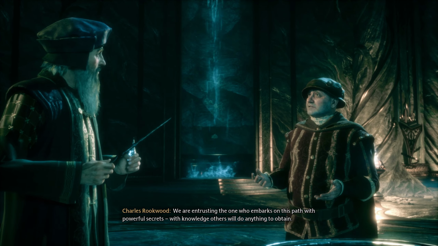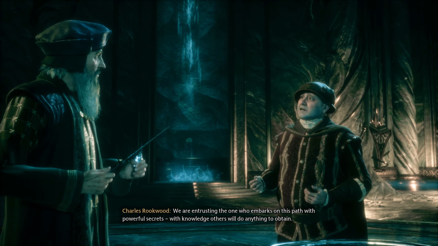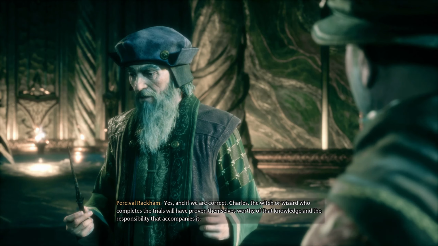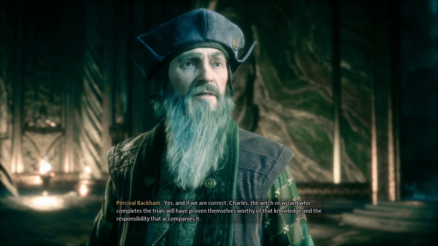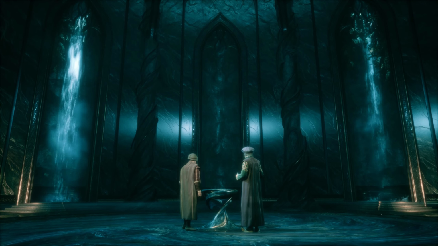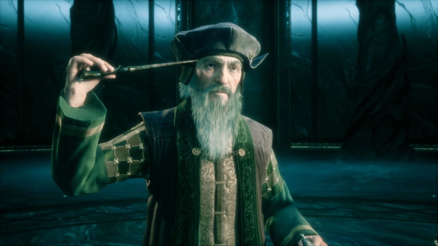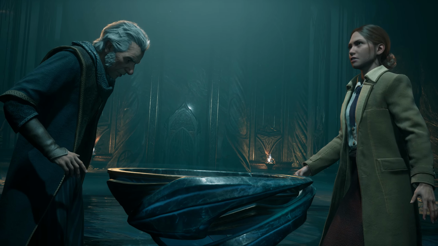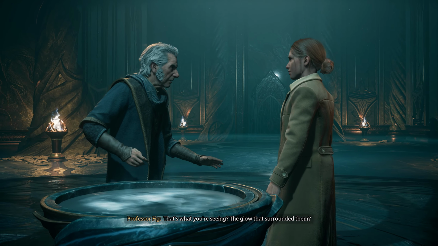Trusting the one who embarks on this path with powerful secrets, with knowledge others will do anything to obtain. Yes, and if we are correct, Charles, the witch or wizard who completes the trials will have proven themselves worthy of that knowledge and the responsibility that accompanies. Oh, wow. We've done all that we can. So he must be one of the most powerful spellcasters. That's what you're seeing. The glow that surrounded them. Yes, sir.